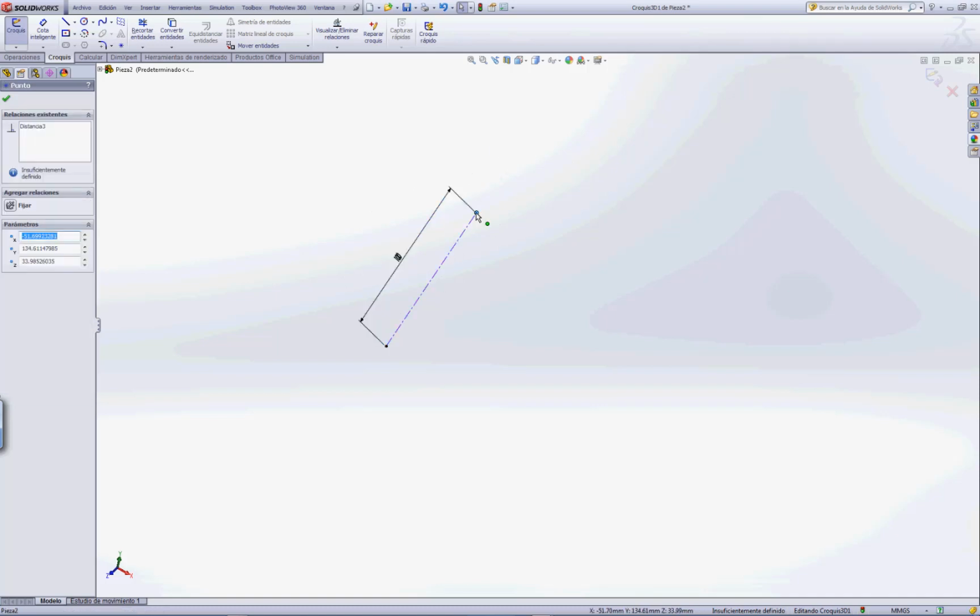Well, so now that we have this defined, what we are going to do is define a plane at this point of the surface of the sphere. Since this plane is going to be tangent to the sphere, what we need to know is that the plane needs to be perpendicular to the radius of the sphere. So the first thing to do is to draw the plane. We are going to define it by means of two lines, and then we will set the perpendicular relation between the lines and the segment.